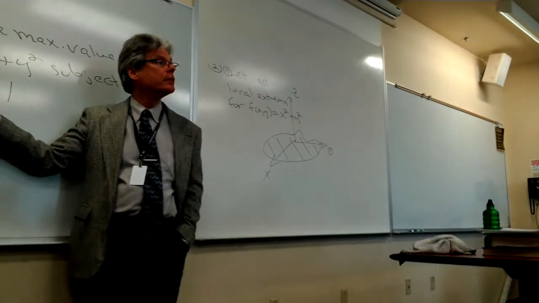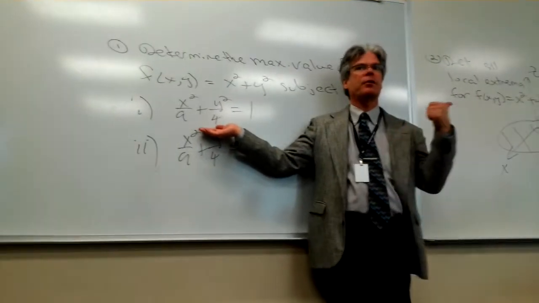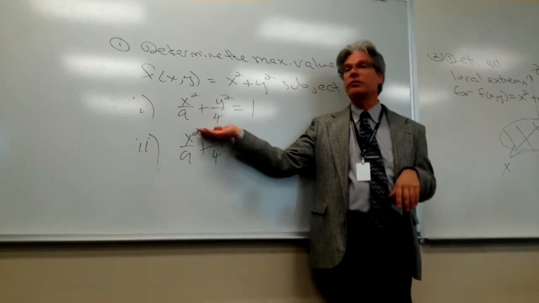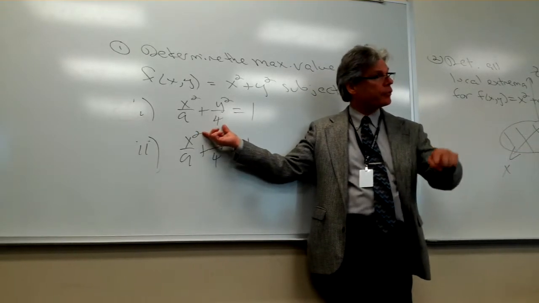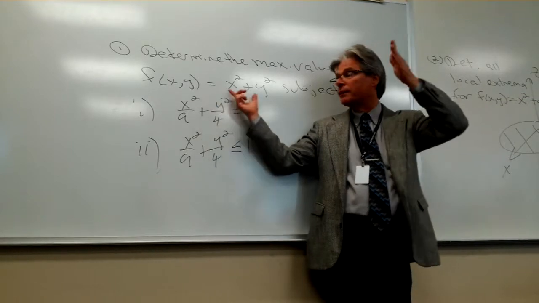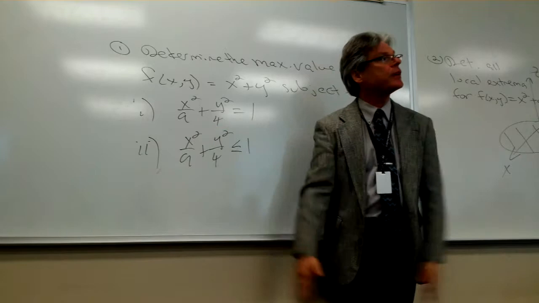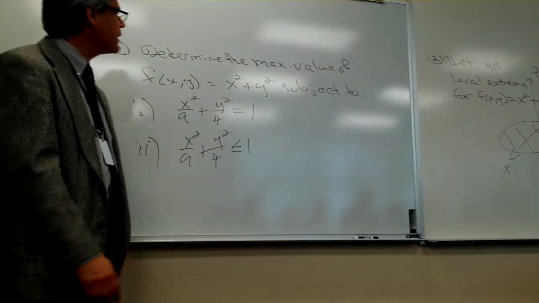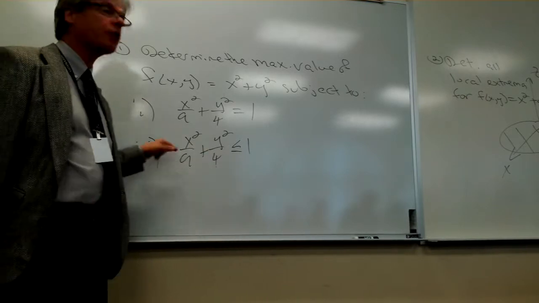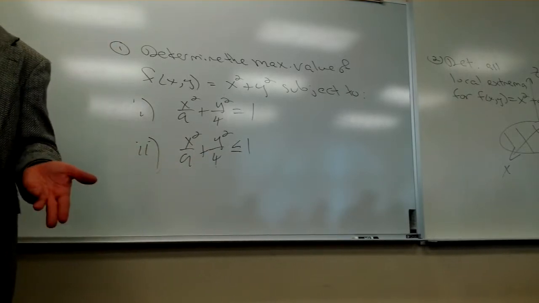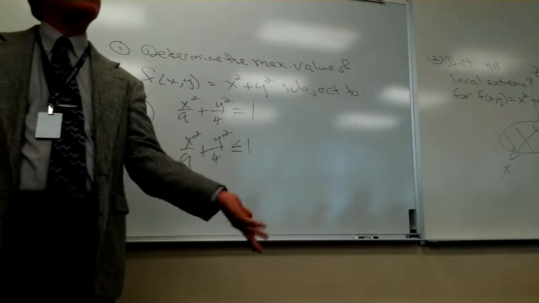Second derivative test? No, second derivative test for local extreme. That's that question. So here you use Lagrange multipliers because I think this is just a curve in the xy coordinate plane. So I'm trying to optimize some function in free space subject to just a curve in the xy coordinate plane, and that screams out at me Lagrange multipliers. If I asked you to find max and min values of this thing subject to this constraint, well, jeepers, that's not a curve in the xy coordinate plane. That's a whole region in the xy coordinate plane, meaning its boundary and the interior points.